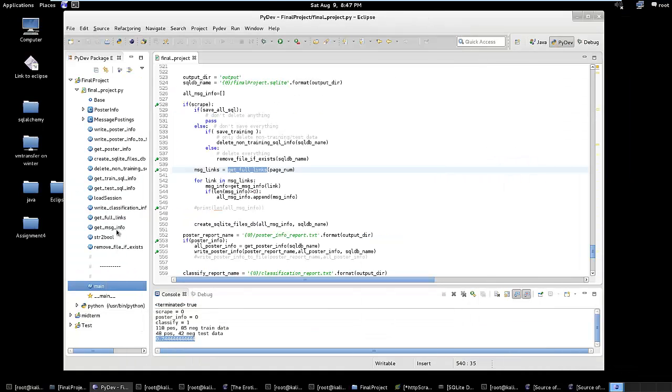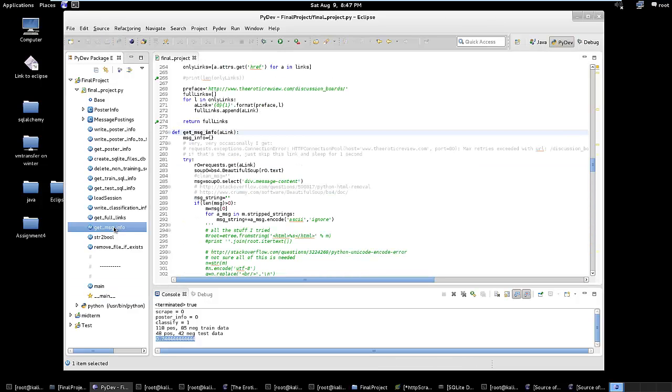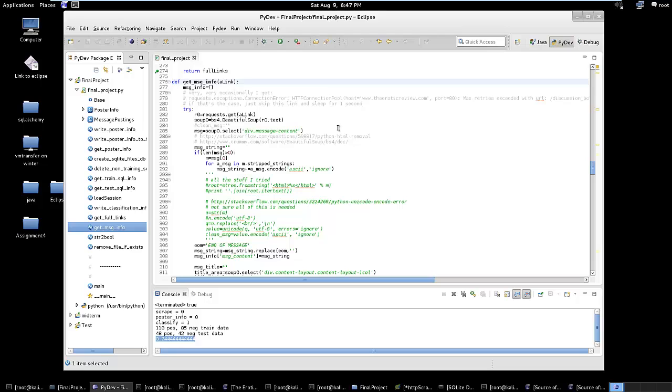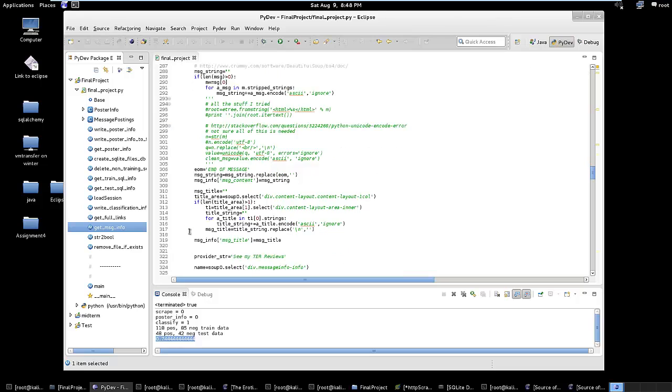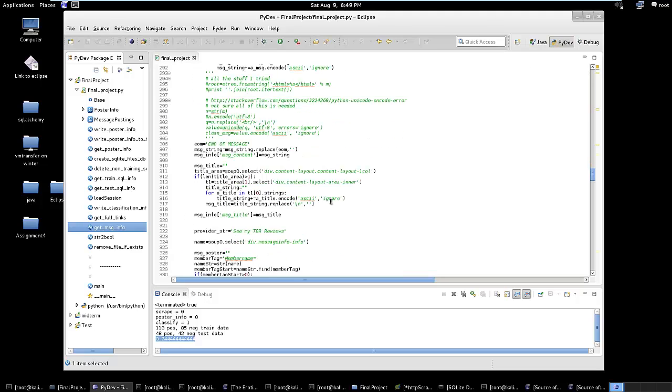and that's in get message info. I open this specific message link. And then here I'm getting the message content. I take off this end of message string, which a lot of them have on them. Go down here to get the title, and one option is right here to get the title.